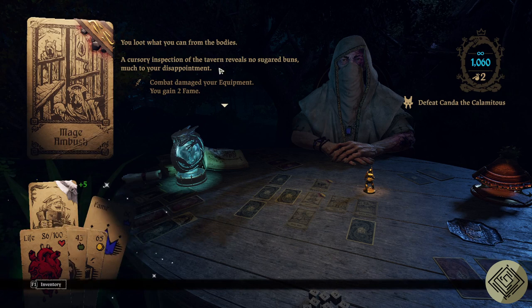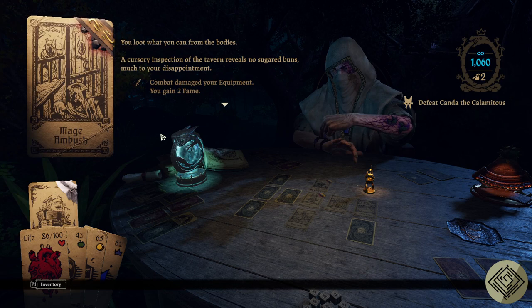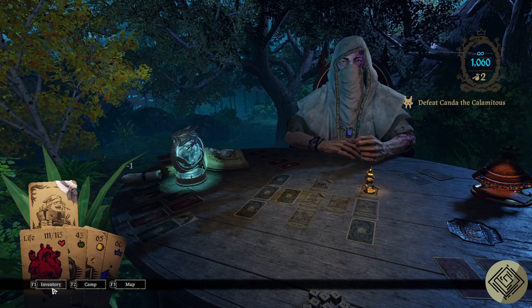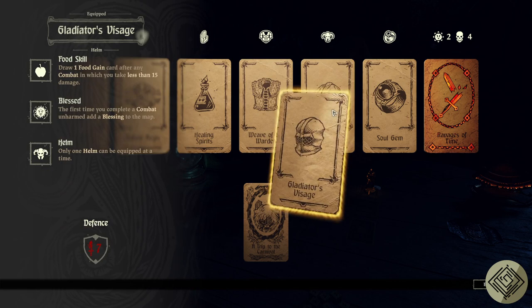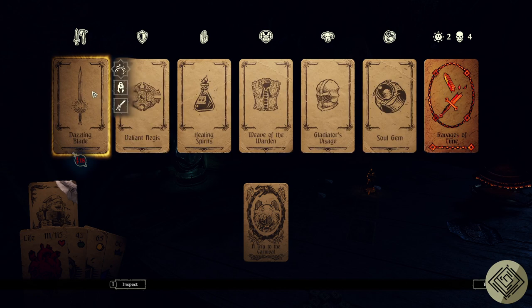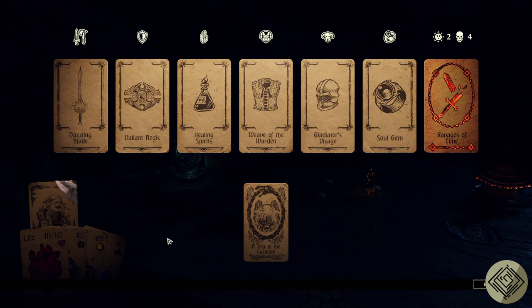Cursory inspection of the tavern reveals no sugared buns. Aww. Hey, why did I get max life? Was that inventory stuff? No, it's the blessing, but it gave me the food. What is this? A short stun to ranged enemies. Nice. And your current attacker. What's my current attacker? Interesting. My dazzling blade lost things. No. Poor blade. Yeah. That's okay.